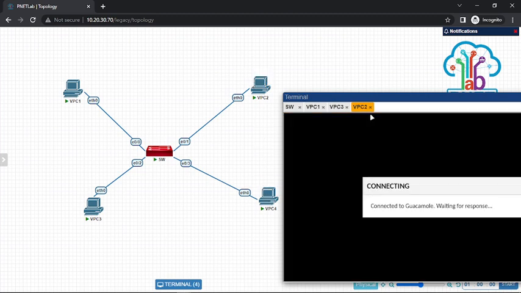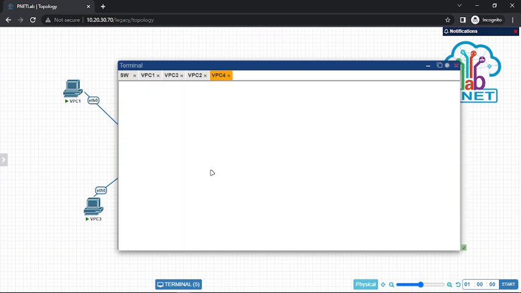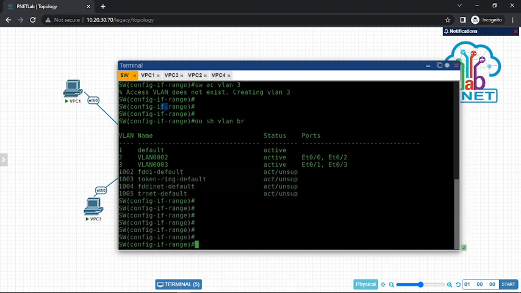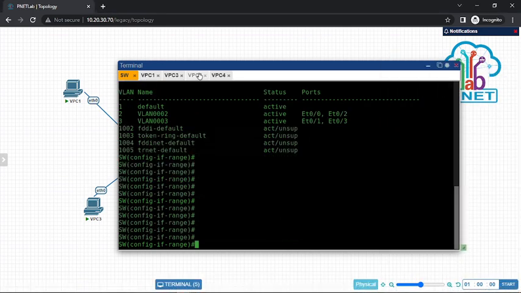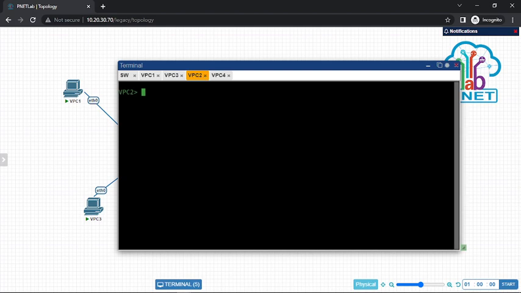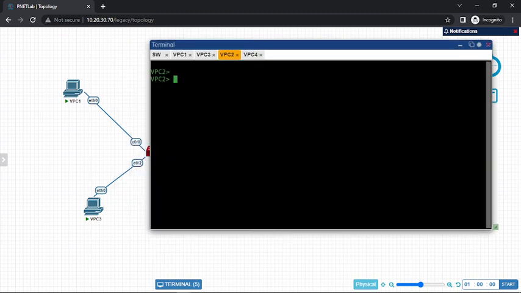And then in VPC2 and VPC4, 20.1.1.1 and 20.1.1.2.